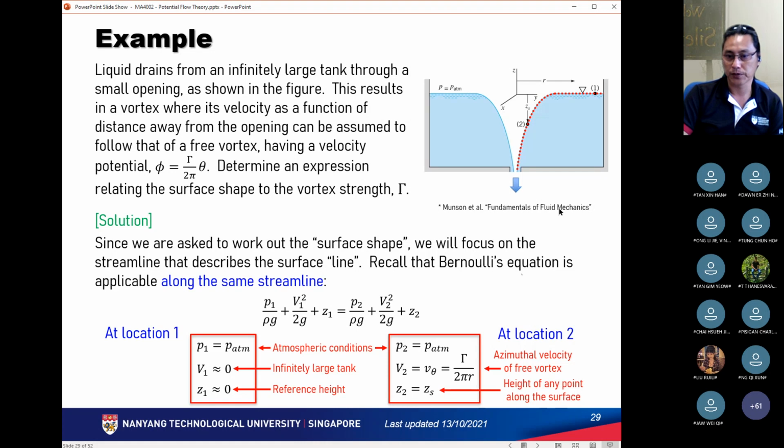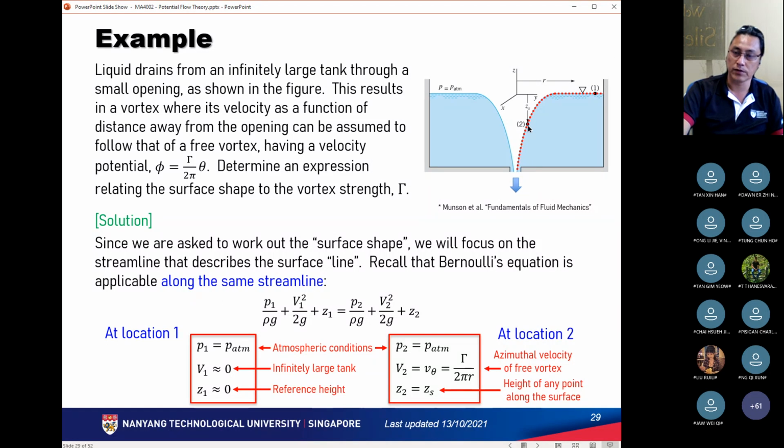Okay. So now, the question did not provide us with a lot of information, but there are some key assumptions that we can make based on what we're given. First thing first, we're told that it's an infinitely large tank, so the pressure acting along the surface of the reservoir that's exposed to the ambient surely must be atmospheric pressure. So P1, we can assume, is the same as the atmospheric pressure.